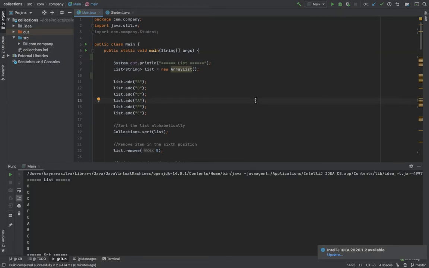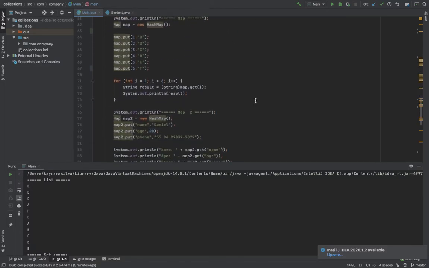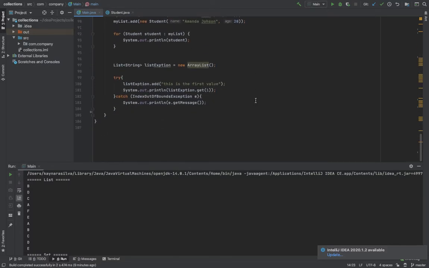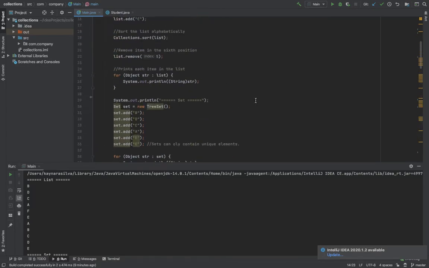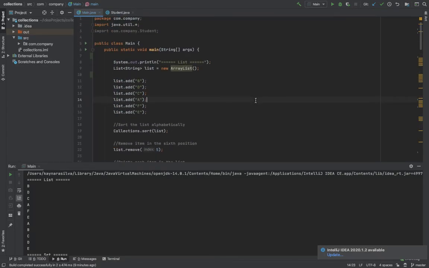I've created some sample code here, which is going to cover the most common collections, the main types of collections, and we're getting started with array lists.